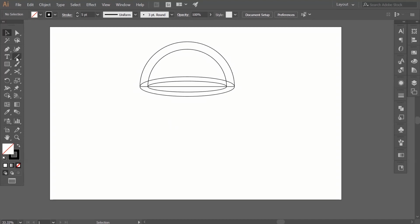Let's make the body part. Grab the rectangle tool and draw one like this. Move the rectangle to center by dragging. Now you can see smart guides are showing the center for us.